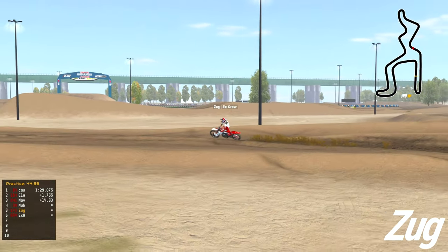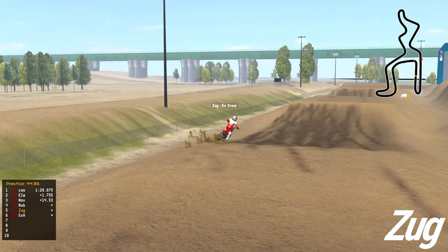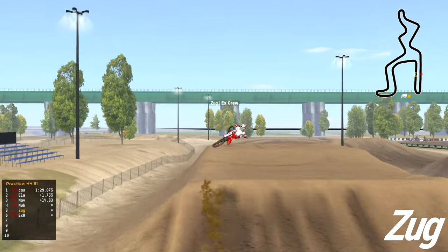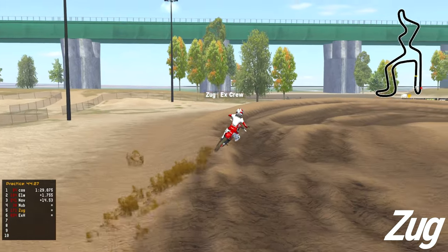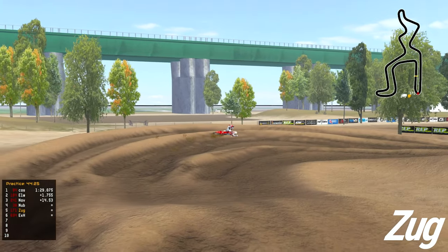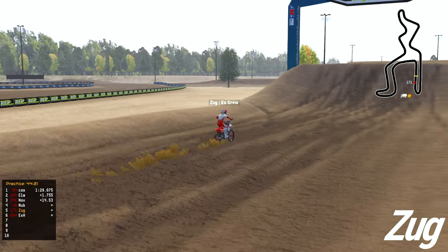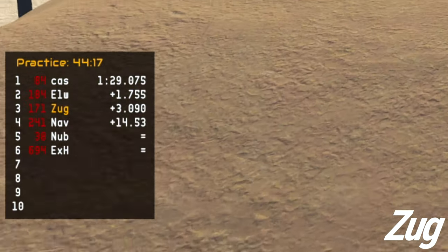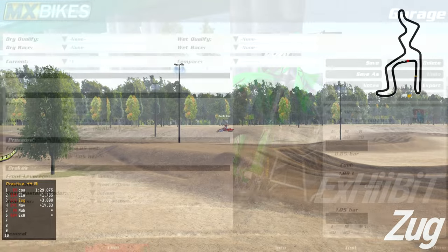I'm going to be dead last in my first Super Bowl feature. Hey, man, it happens, man. It happens. I'm a commentator, not a racer. But Zug's still throwing fat whips off the track a little bit, but it's fine. Runs the last corner. Gathers himself. Here he goes. What time will he get? What time will he get? 133. Pretty close. Oh, 132. Action, off the side action. Okay. Zug with the 132.